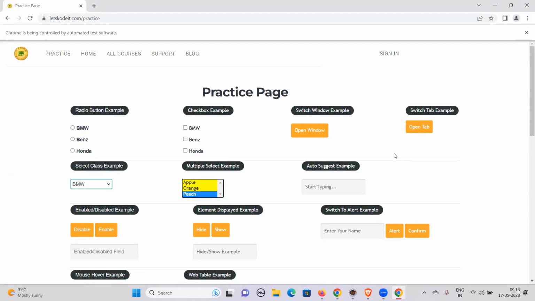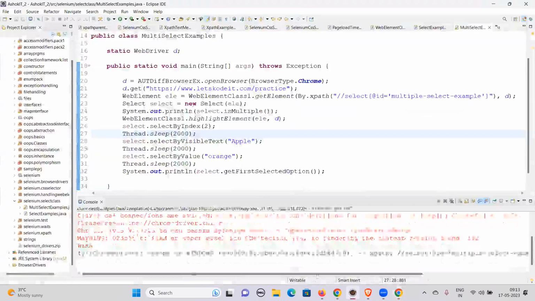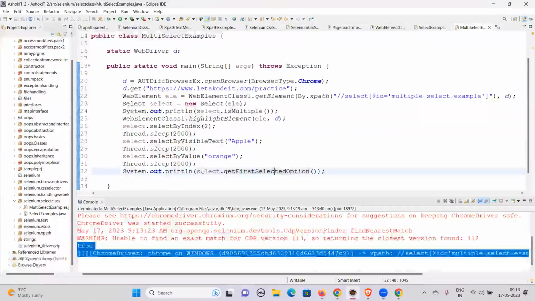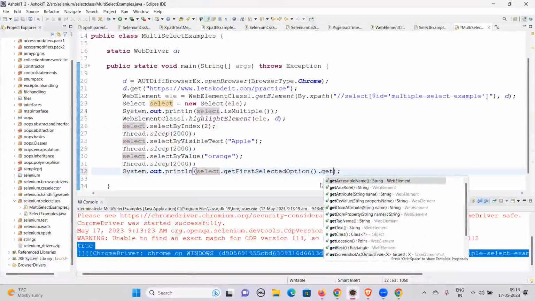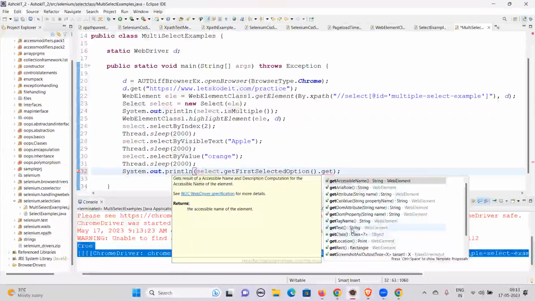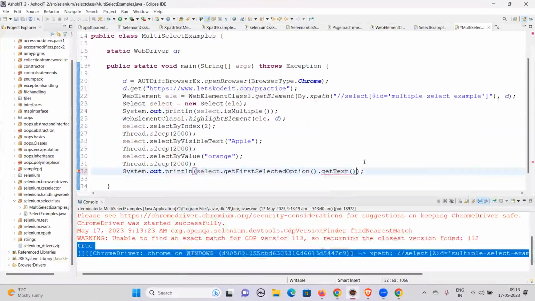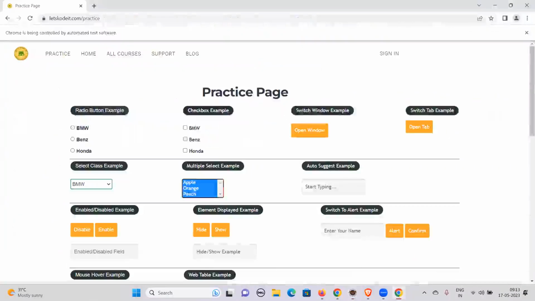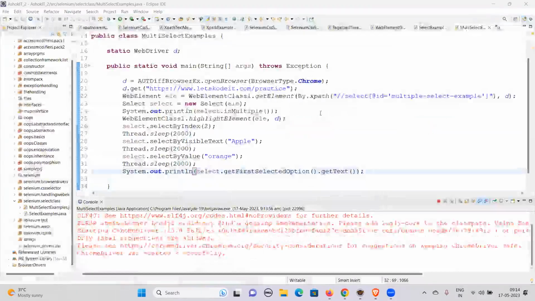It will select peach, then apple, then orange, and it will show me which one is first selected. So it has selected this option. I need to get the text of it. Again, we'll execute this and see what option it shows as selected first.